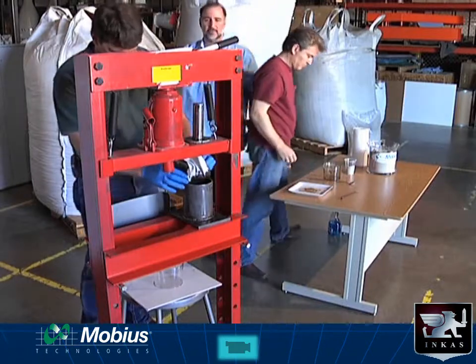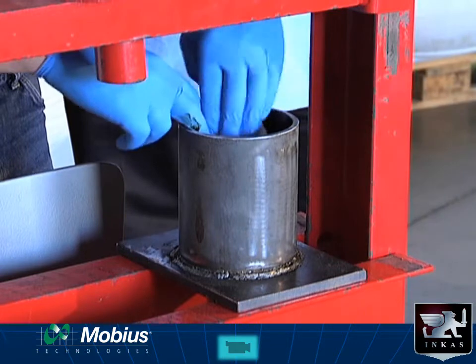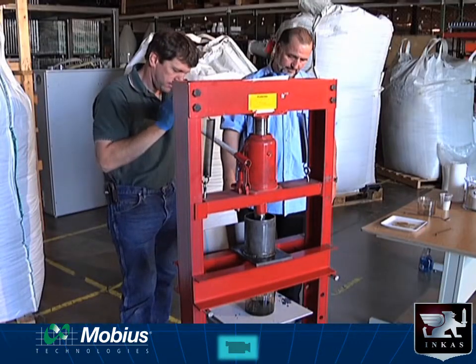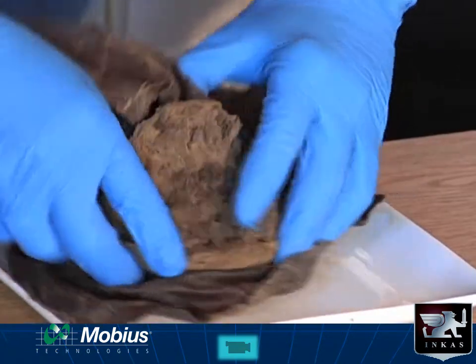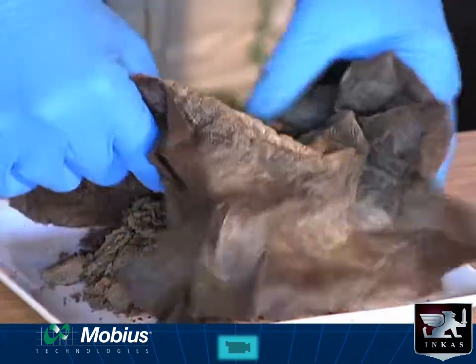A hydraulic press is used to press out the oil from the MPU cake. Upwards of 85% of the oil is recovered, which can then be refined. The resulting MPU powder is nearly as sorbent as when it was first used and can be reused several times.